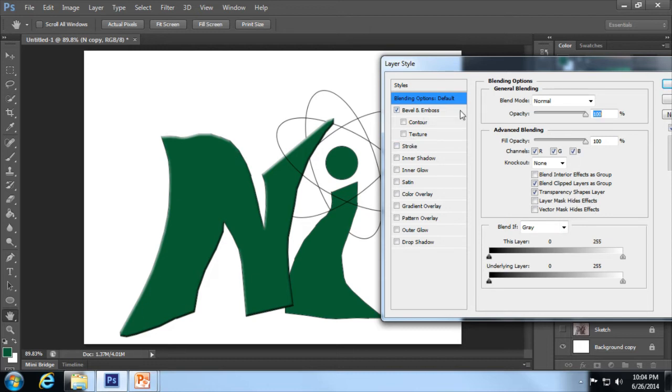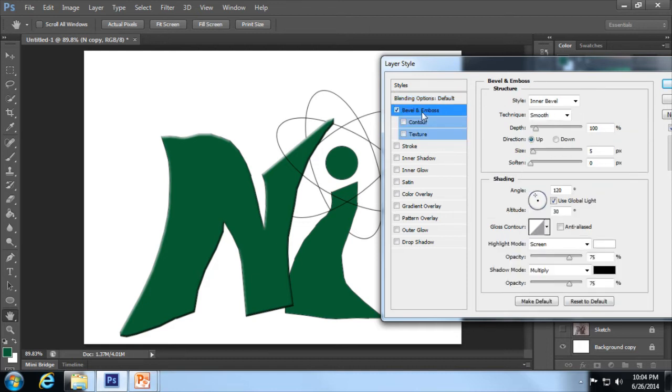Nothing over here has changed, but if I want to edit the settings for the bevel and emboss, then I actually click the text, and now you can see it's highlighted that whole section, and now the settings here have changed. So now I can say, okay, I want to increase the depth by adjusting the slider of this emboss. And if you look over here while I'm moving this, you can actually see that it's adjusting the depth of the emboss, like how much is it popping up off the screen to create a 3D looking effect.